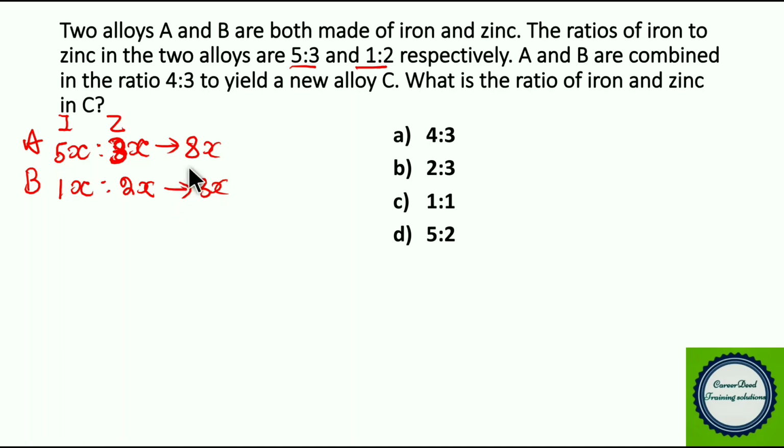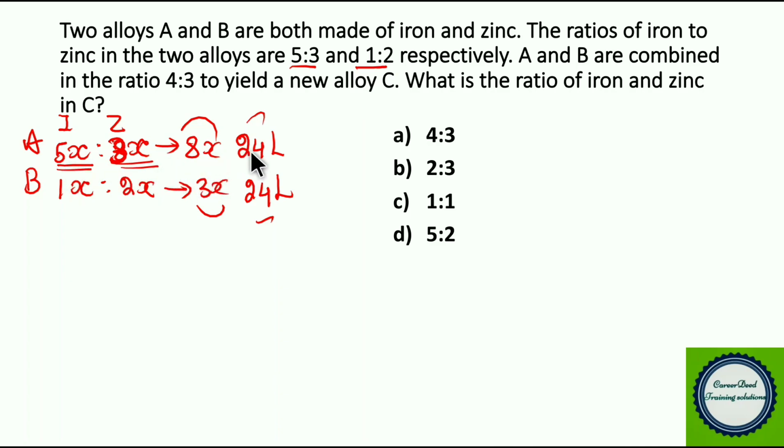Now for our convenience, we can make totally we have how many liters? So when you take LCM of 8 and 3, it's 24, right? So for our convenience we can take it as we have 24 liters of alloy A and 24 liters of alloy B, right? So this is just our assumption. So 8 into 3 you get 24. So this is the multiple of 8 and 3, the LCM of 8 and 3, so you get 24. Now in 24 liters, how many kg of iron and how many kg of zinc will we have?